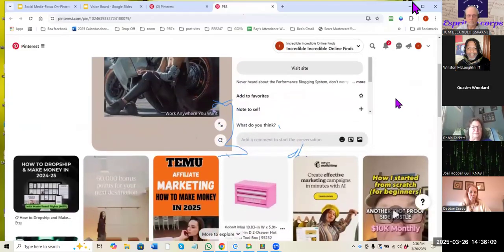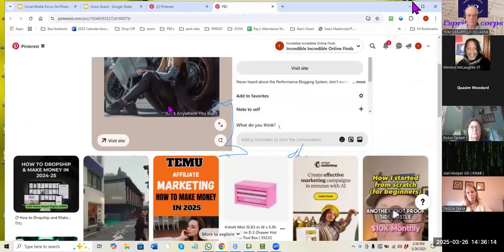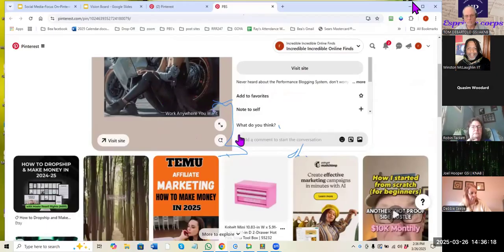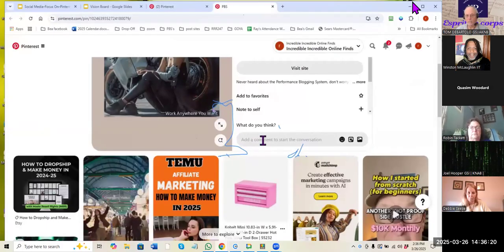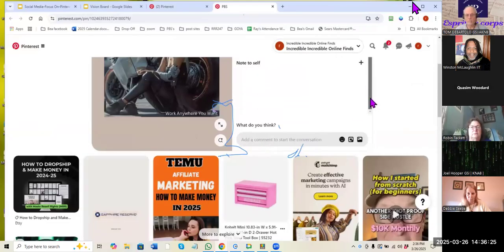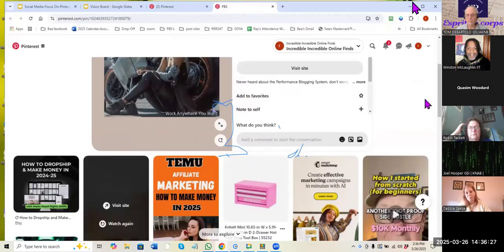The other thing is when people see this and they either visit your site or they just look at this and they come back and want to add a comment, they could do that here. And there's a couple more places that they can do this with the same thing.